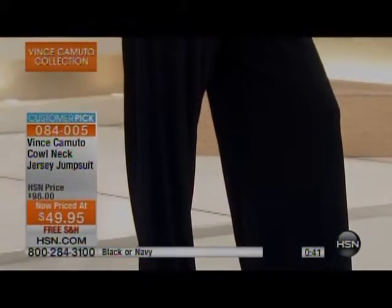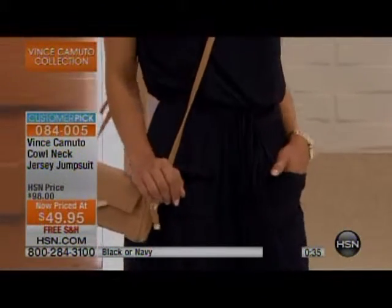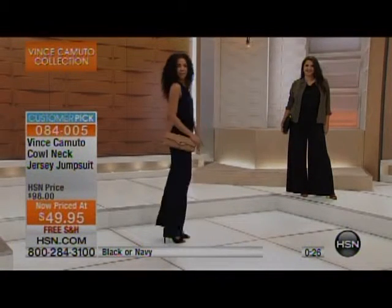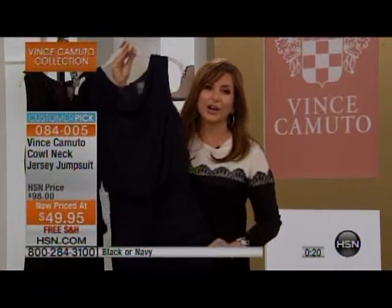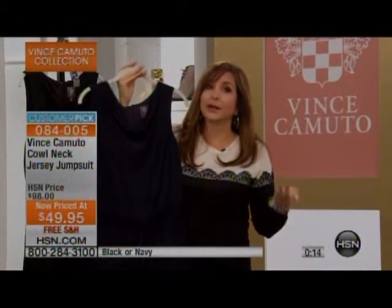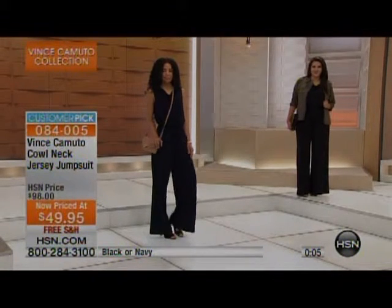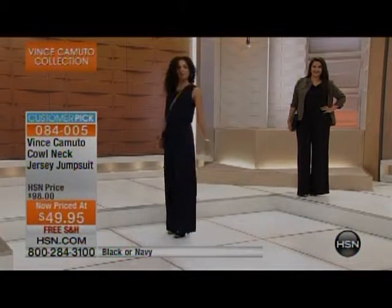30.5 inches is the inseam — pull them on like pants and put the top on. Comfortable, washable, can't go wrong. If you're thinking of getting it for your daughter, try it on yourself — we have a 30-day satisfaction guarantee. If you travel — and leaving the house counts as traveling — this is your perfect companion.